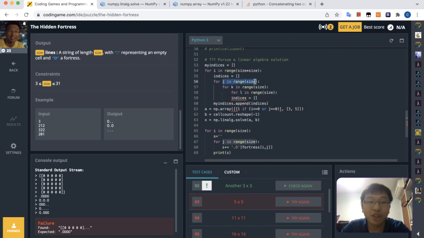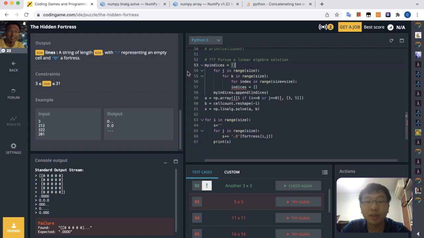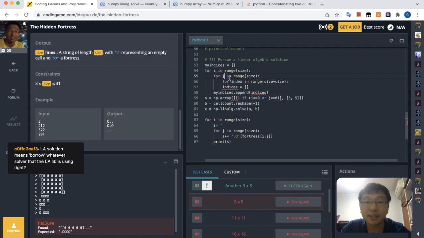So for J in range size, for K in range size, L in range size. Maybe this L is like index in range this. Actually, I think this for loop already did that job. Yeah, let's put it like that. For I in range size, for J in range size, and then for index. So my indices will append this.